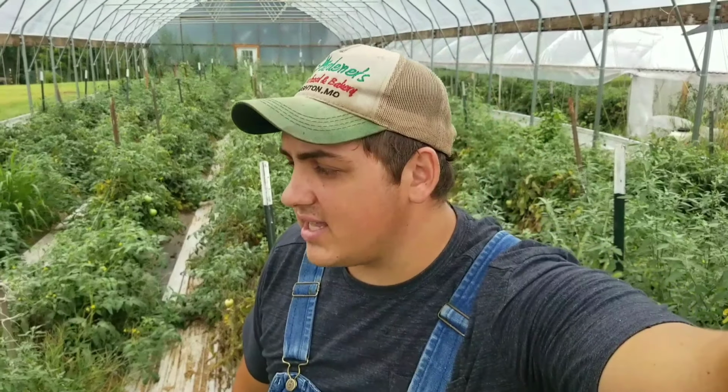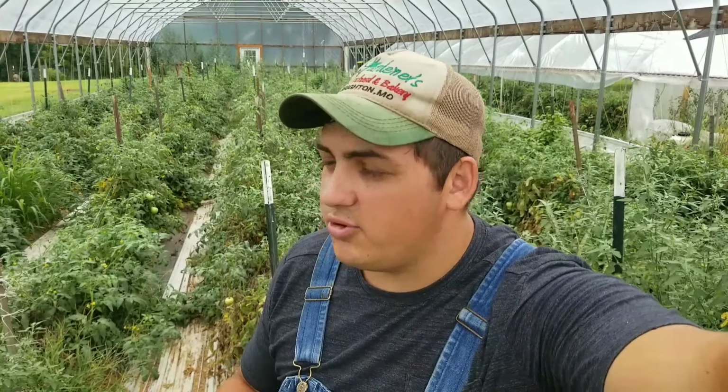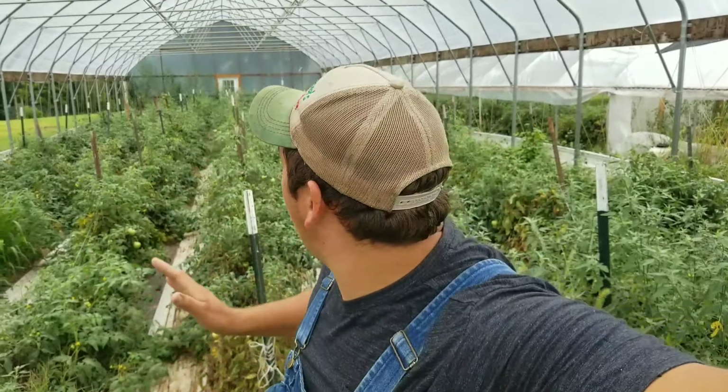So some of the things they require whenever you do get a high tunnel grant is, one of the things they do require is that you do buy a kit from people who do make high tunnels and stuff. So what you see here, this is a kit from Morgan County Seed. They're from central Missouri, and they do all kinds of high tunnels, different shapes, sizes. And they're known for the Gothic style high tunnel, real high peaked.